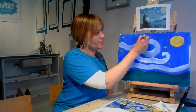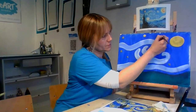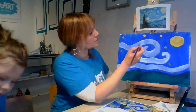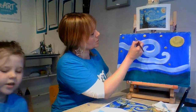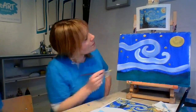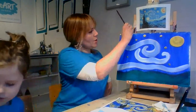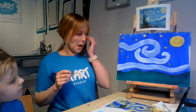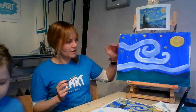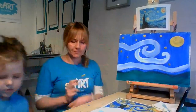Because of my swirl, I don't really have any space to do it. Well, when our swirls are done, we could put a big star in. I might just pop one on the edge of the paper there, as if it's just peeking out. Okay. So we have our stars, we have our moon, we have our lovely swirly sky shapes.